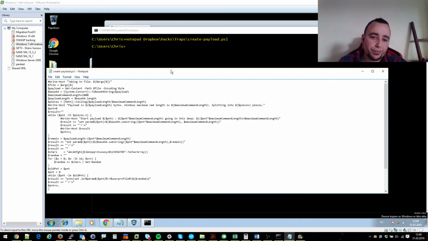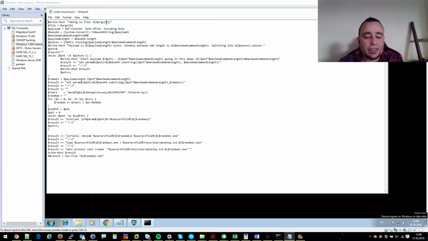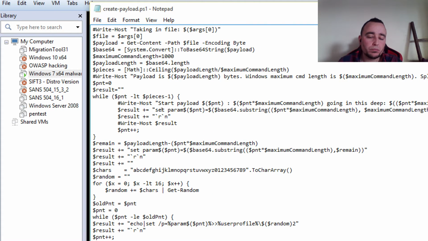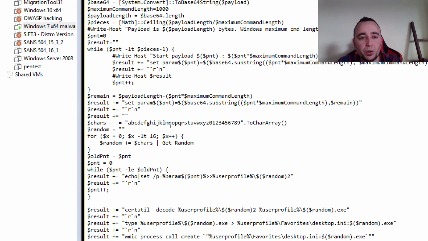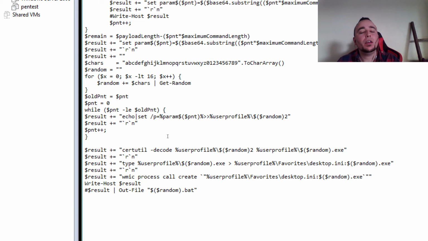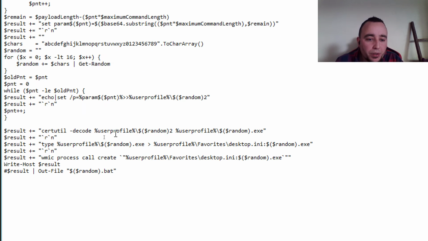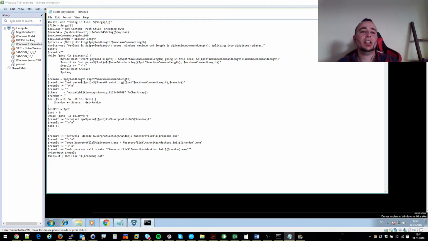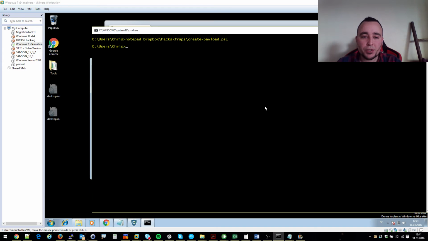And this script, all it does is take any file I point it to, base64 encode that file, and create a new file having a lot of environment variables containing the base64 file. It will output the contents of the file into a random name, and then it will do exactly the procedure I just did. Let me demonstrate.